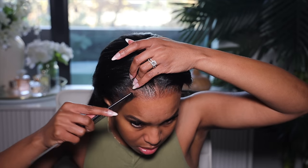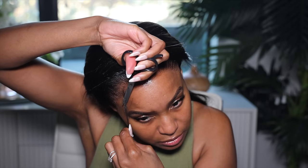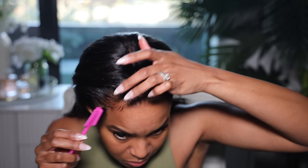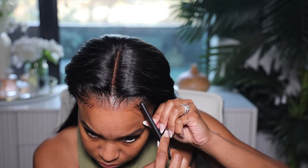I use the end of a rat tail comb to get that done and lay those down, and then it's time for baby hairs. This time I decided I wanted to use my GRWM glued gel to lay down my modest baby hairs. That's what I call them. They're modest. They're teeny tiny.